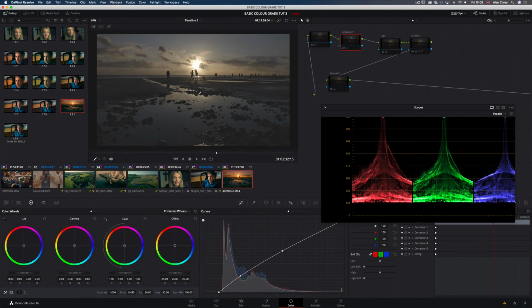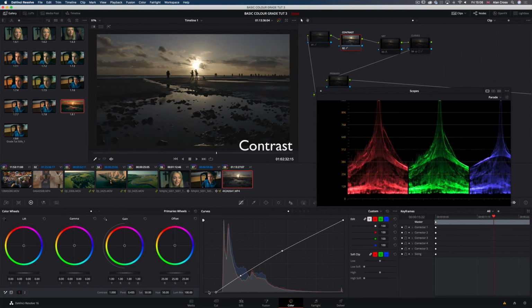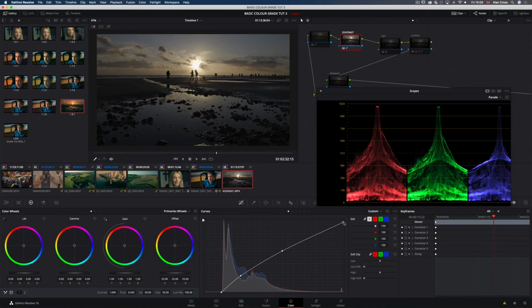This is what you see when it comes out of the camera. The second node, I've added contrast. As before, I've brought the black point further into the shot just to bring these down to the bottom of the parade. And you'll notice that the sunlight is being represented by these high points here. You can just tweak them down a bit like that if you want.